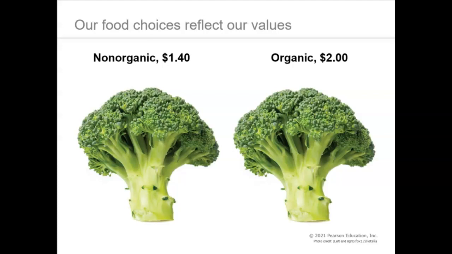So our food choices typically reflect our values, but a lot of times consumers don't have the facts they need to make informed choices using current food labels. Also, just because something is organic doesn't mean it's always going to be better for the environment compared to products locally grown with sustainable practices. So let's revisit this choice between two heads of broccoli. One is organic and one is not. Which one is the better choice for the environment? For health? We don't know for sure without more inclusive food labels.